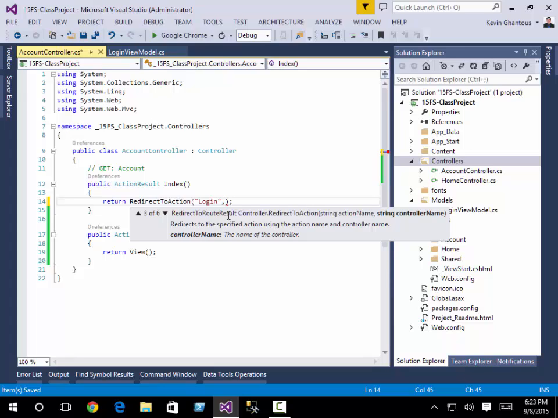So if I wanted to redirect to the home index, let's say, I could put index as a string, comma, home, and that would tell it that I want to redirect to the index action inside of the home controller.